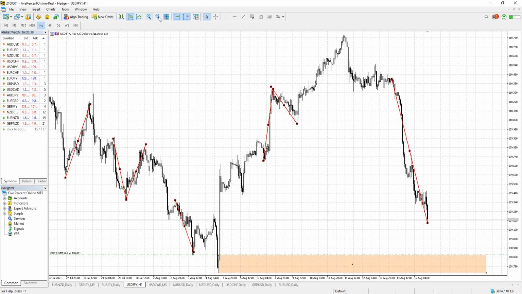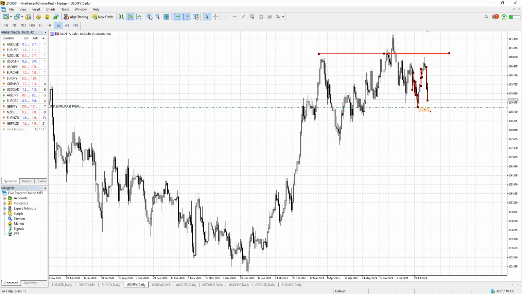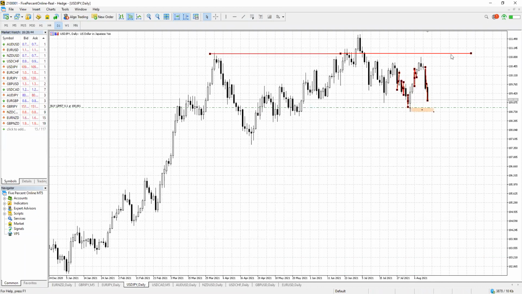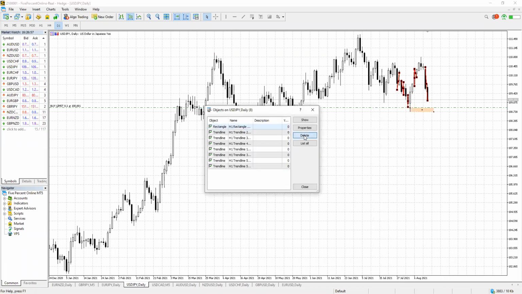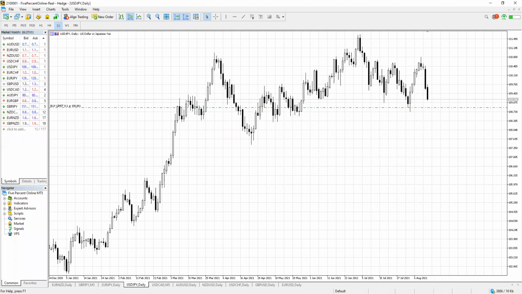But in the large picture, I don't want to forget we are in that range. Okay, there's no clear trend, so we can buy the lows and we can sell the highs. That's the context of this currency pair, the dollar yen.